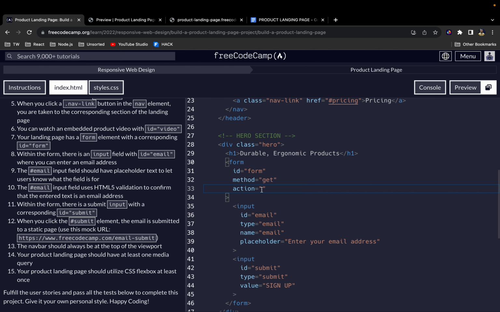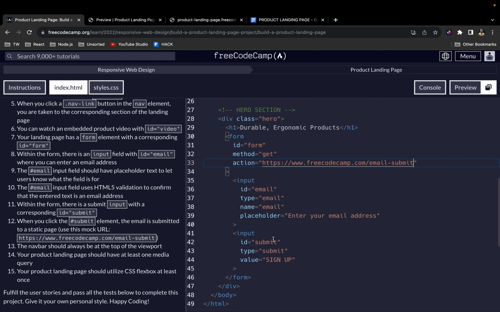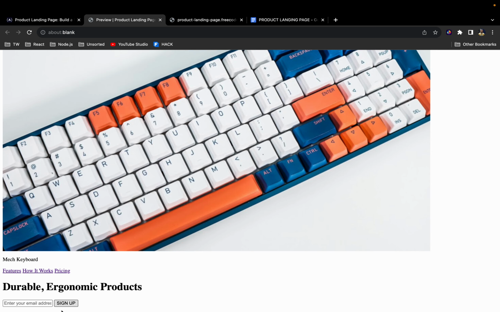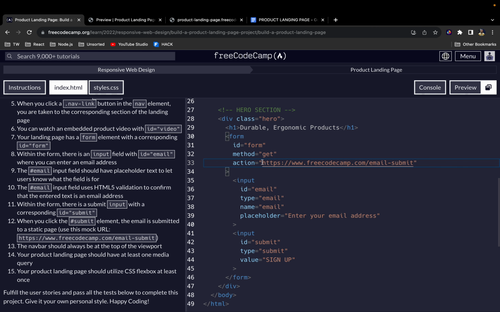Okay, so what this means is that if somebody inputs their email and clicks the sign up button, it will send the email or the data we are collecting to this address we have here.